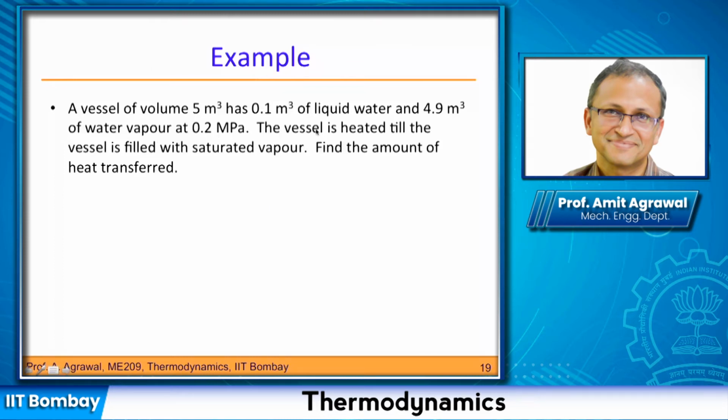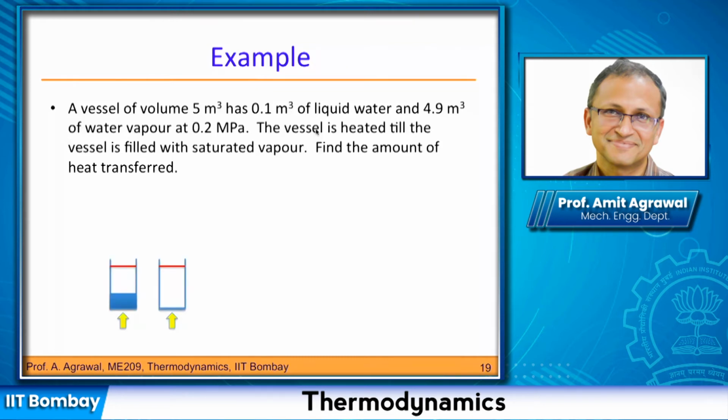And this is one point where I had a lot of difficulty with the previous batches, so I'm bringing it out here. Your vessel is fixed. So fixed walls, so volume is not changing. The amount of mass which is there inside is not changing. So that means your specific volume, which is total volume divided by total mass, is not changing.